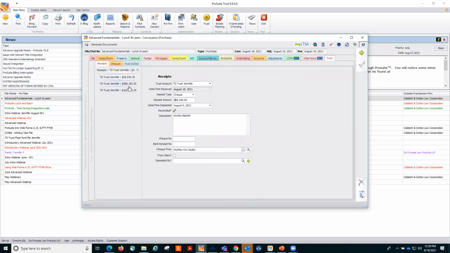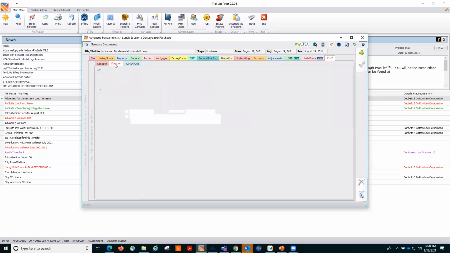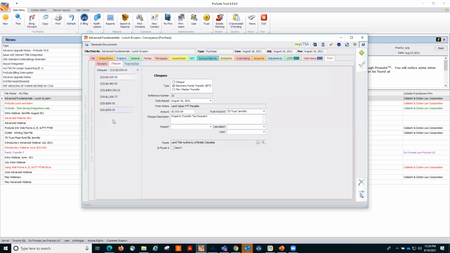So you're receiving into the same bank account that you're requisitioning your checks out of, okay? If you happen to have to use two different trust accounts for your transaction and your PTT is going to be debited out of one, please make sure that you have enough funds in that one account, because we see it quite often where the PTT, or when people are using multiple trust accounts within their file matter, sometimes that's where they're running into some errors. So once we requisition our checks, we're going to generate those checks and we're going to print them out.